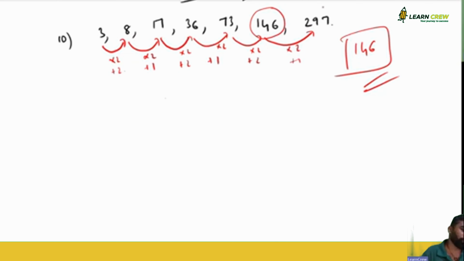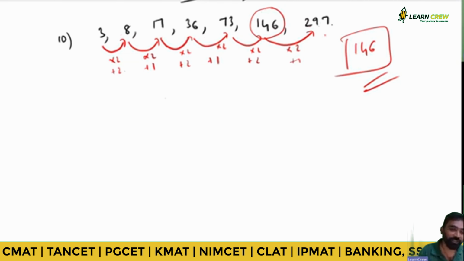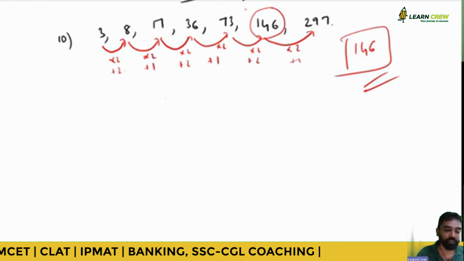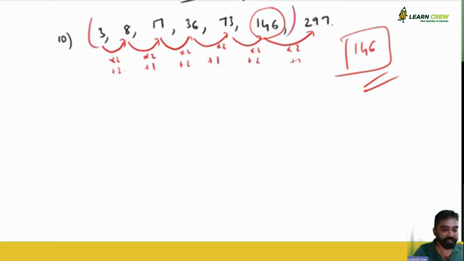So now I understand your scenario where you are telling 146 into 2 is going to give us 292 plus 1, 293. So this end result is wrong. Most probably, the last number won't be wrong. It can be the first number, one in between, or any other number. Most probably the last number shouldn't be wrong. Only the previous numbers should be wrong. So keep this in mind. So this is the right answer to this question. From here to here, any number can be wrong. The last number won't be wrong for sure. Okay.